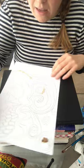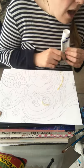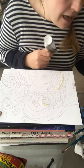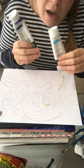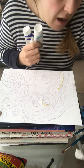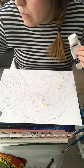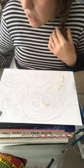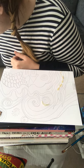Okay, lovely. And now we're going to add some colour. I've got my acrylics here. The main colours Van Gogh used here were black. He used dark blue, like a navy, a light blue, or you could just get the dark blue and mix a bit of white with it to get a lighter shade, and a white or a grey. I've got a grey, and if you've got more than one brush, that's really good for the brush strokes. If not, then don't worry. And a bright yellow as well, if you can get a yellow.